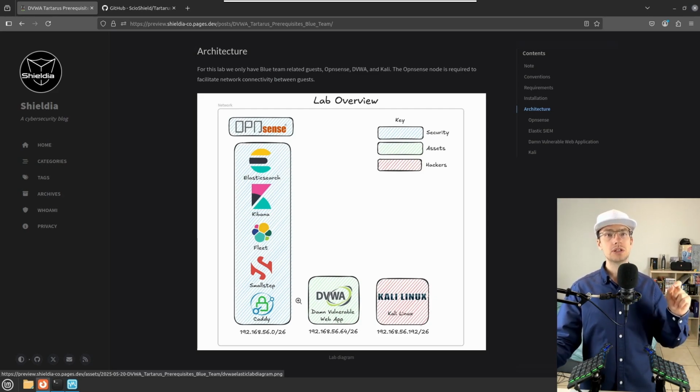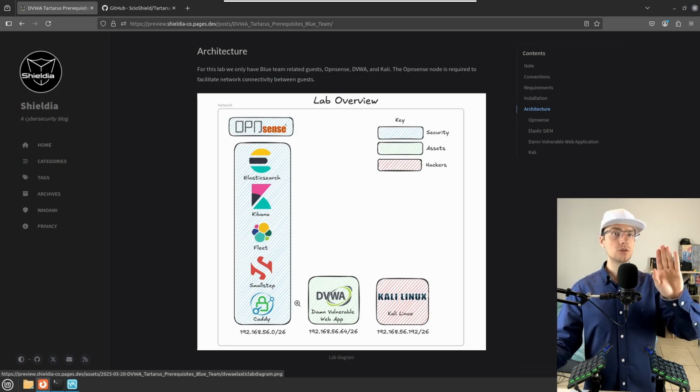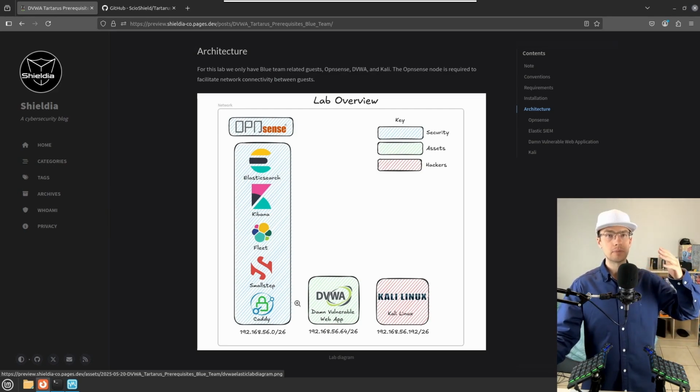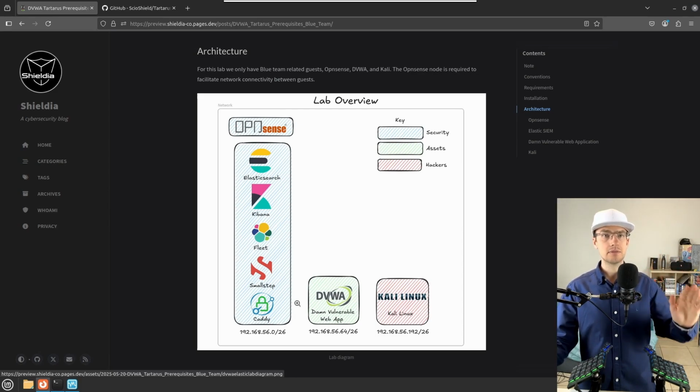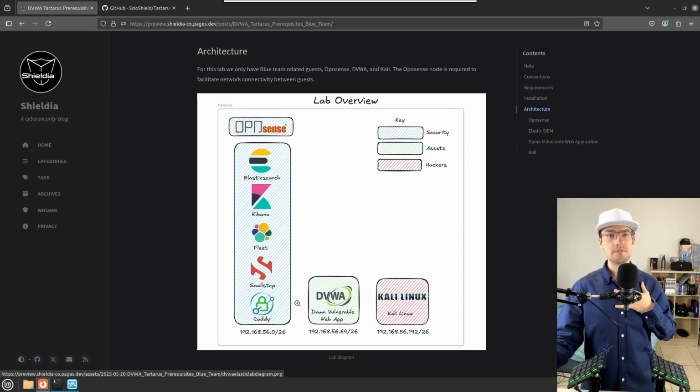Then there's Small Step, which is how we're doing the certificate authority. It mints a new certificate authority every time you bring up the lab, but it gets seeded with a password, so that if you go through the steps to incorporate that custom root CA into your browser and trust it to identify sites, you don't ever have to do that again. You could destroy the entire lab, it'll be brought up again, and you don't have to worry about that every time, because I'm personally perturbed by the site is insecure warning. I know it's insecure, I built it.